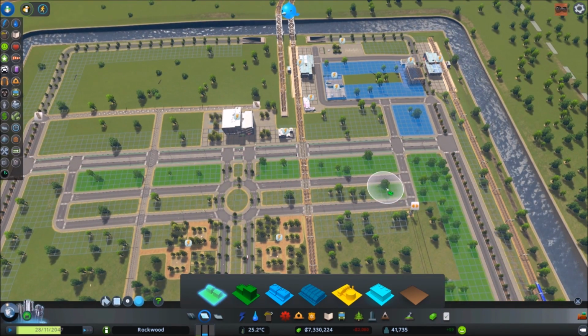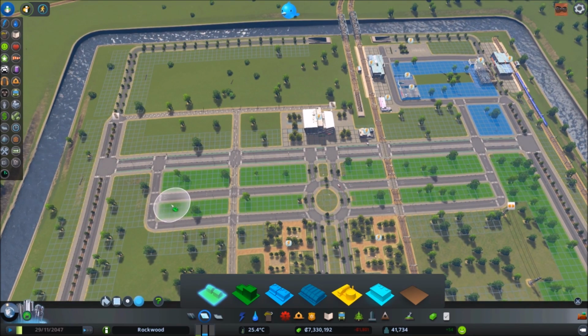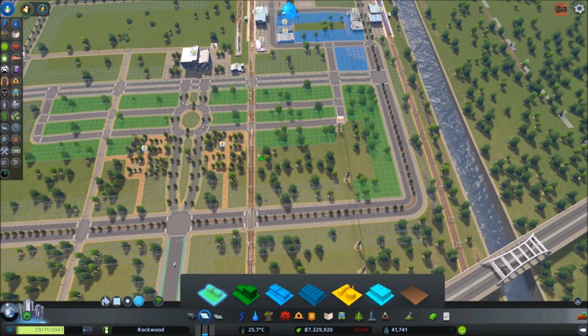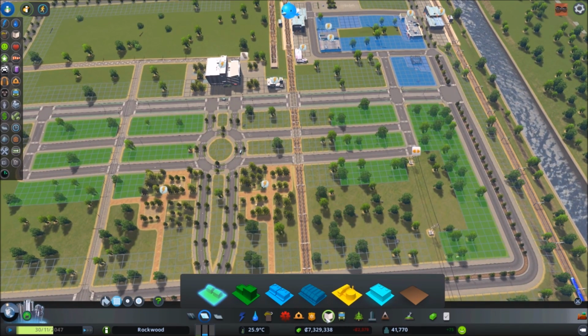Knock on his zone right there. This is just like housing for students, basically. The only thing is, it's going to be pretty darn noisy with the trains coming through, so maybe this little part here could be like buildings or something to kind of block the sound.